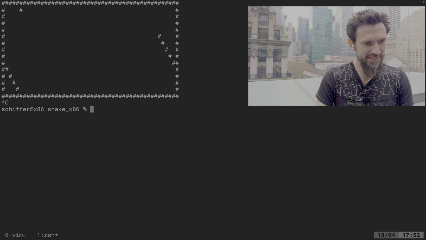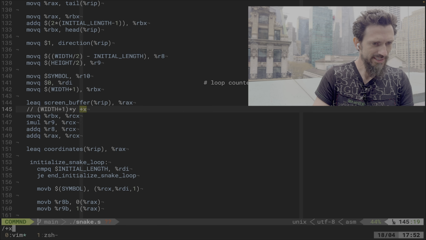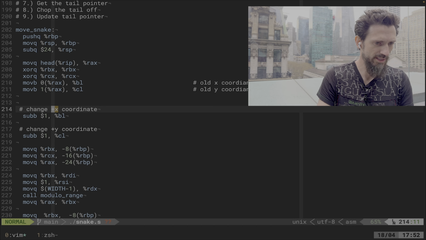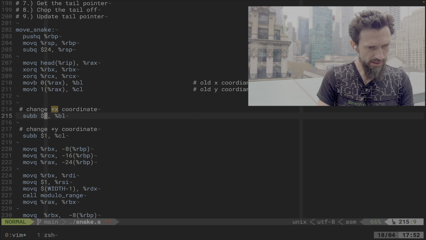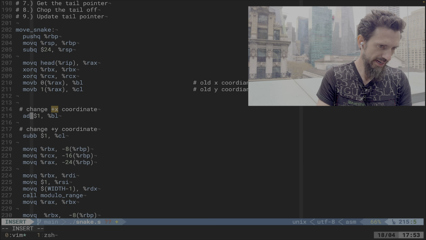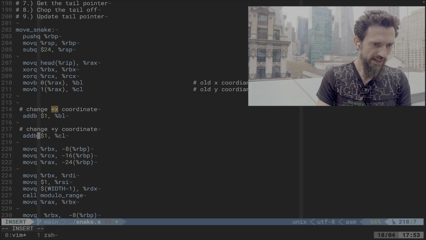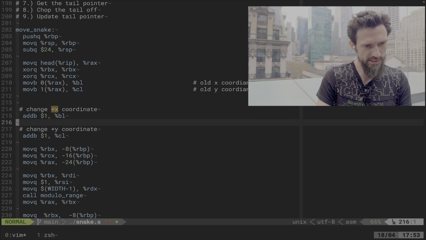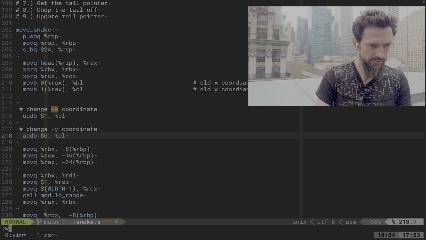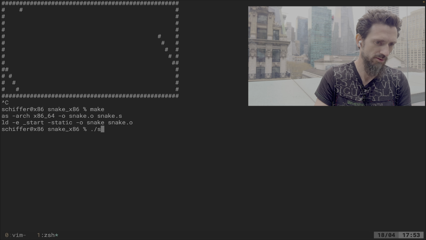Okay, we are still having the diagonal snake plus X. So where is it? We're gonna go in add byte, and we're gonna go in X direction here first, just to make sure everything works, even with the longer snake.